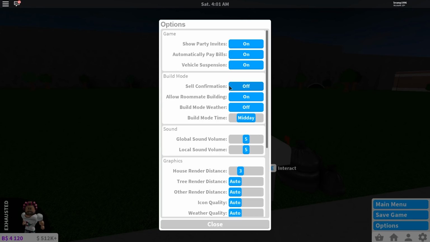It basically allows you to, like, if you sell your house and you sell it all at once, it allows you to keep your TV and the most expensive things. If you're about to remove them, it's gonna give you a notification saying, are you sure you want to remove this, and then how much it's worth. So that's quite nice. Allow roommate building is where if you go into build mode, or you give someone roommate permission, they're not able to build on your plot, which can be quite nice if you're scared that people will remove your house or you don't trust someone.